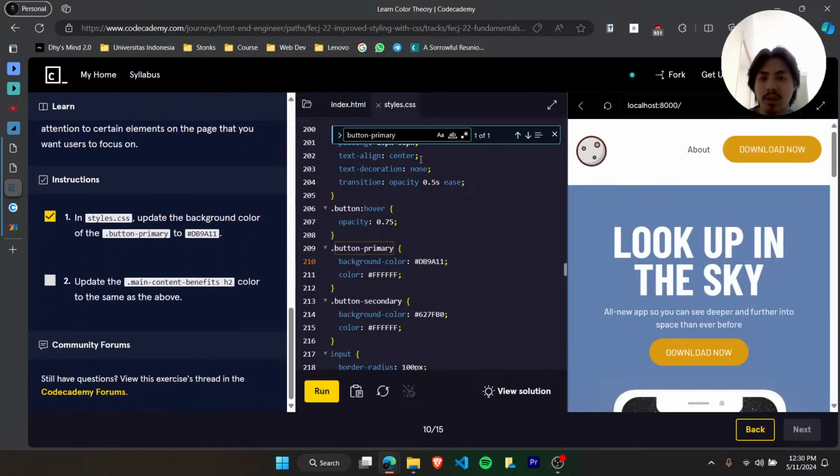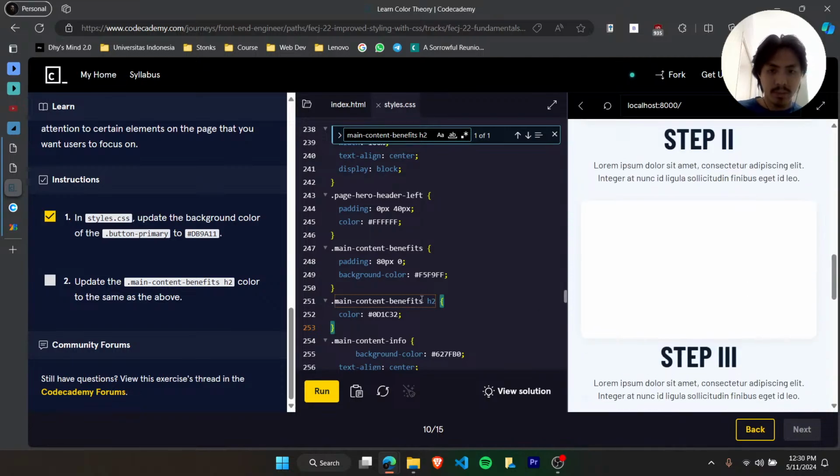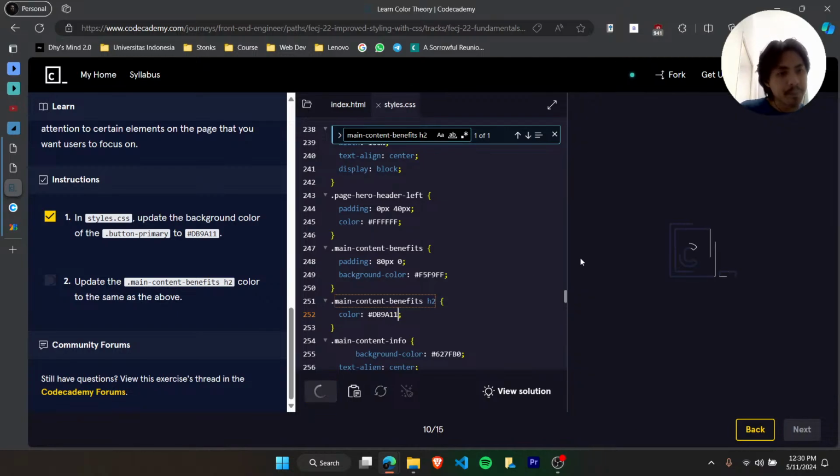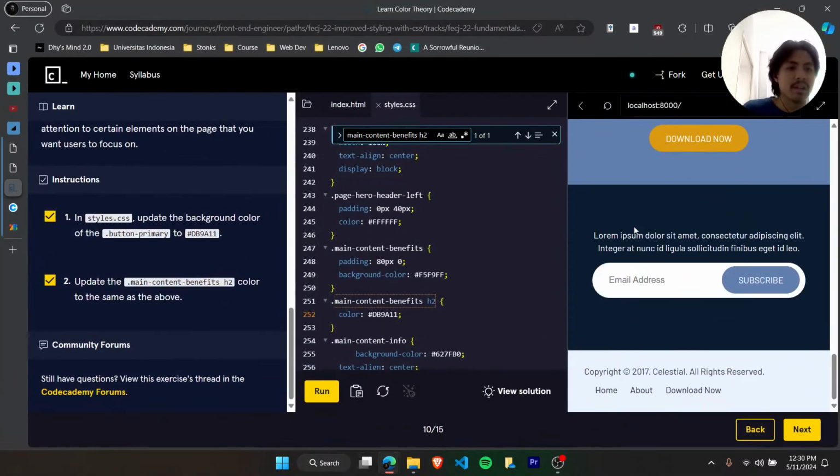Okay, and then the main dash content dash benefits h2. Let's change it to hashtag DB9A11. Oops. Yeah, the step 1.